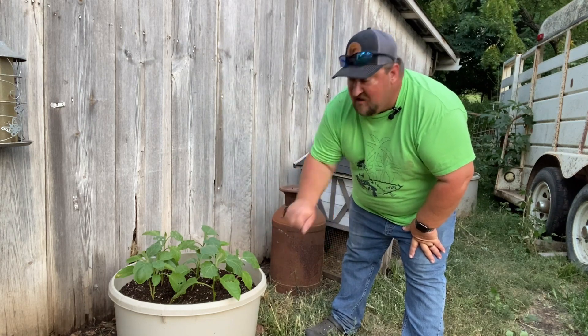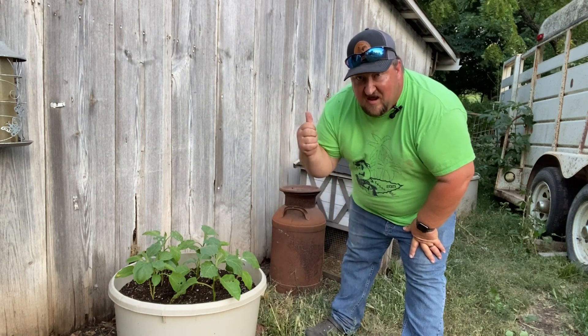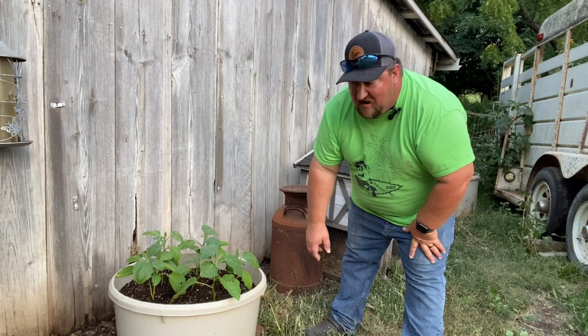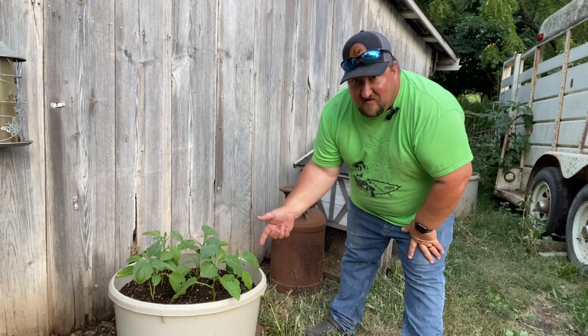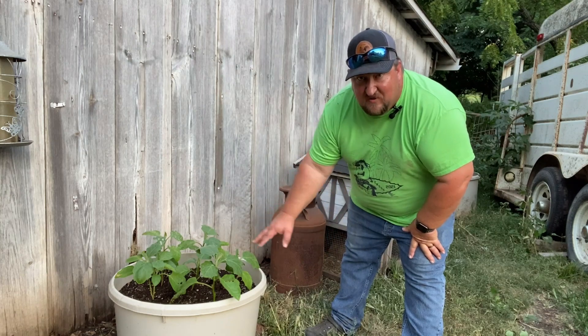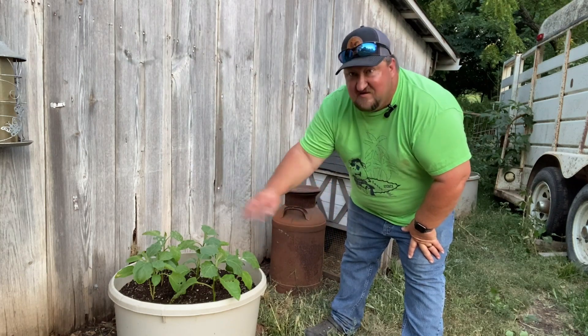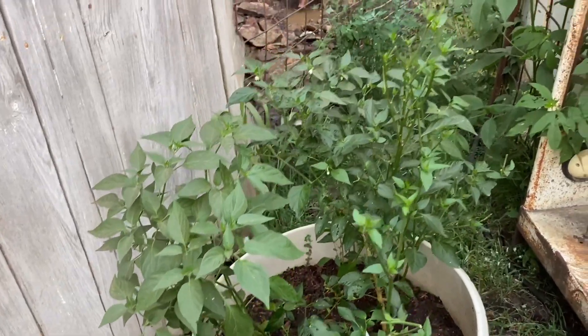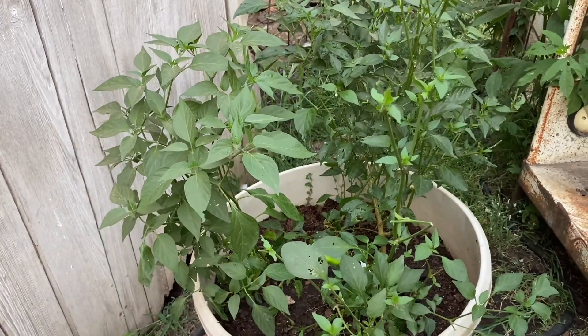Into the life cycle, or squash bugs — whichever one you want to say. We pulled it, gave it to the pigs — they loved it. I worked the ground back up, gave it a little fish emulsion, and we planted eggplant in here and it's starting to thrive. In this pot right here we have some more hot peppers — some serranos.